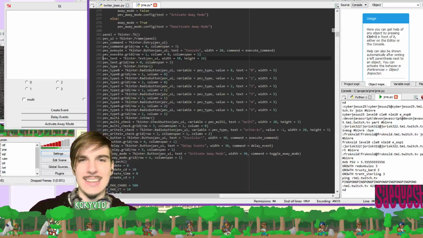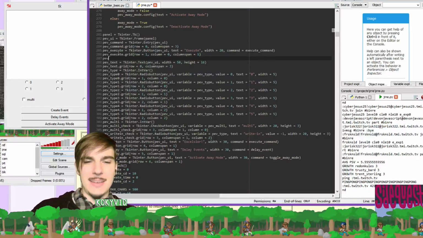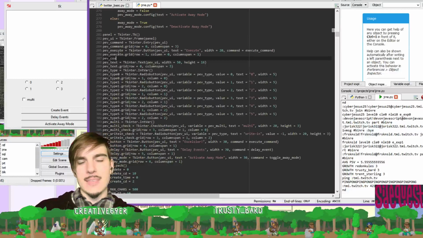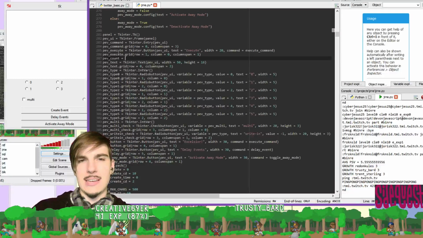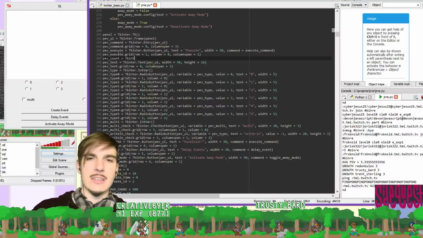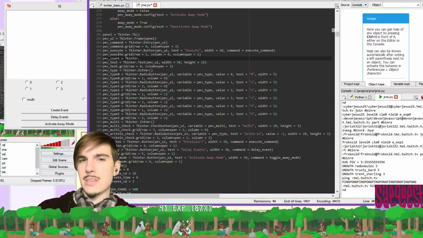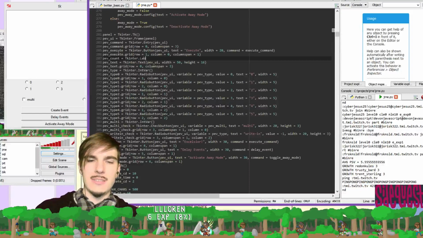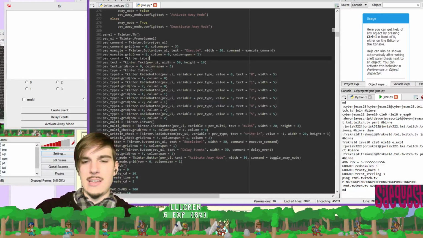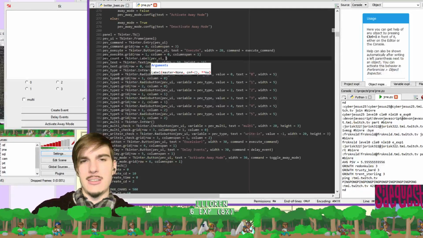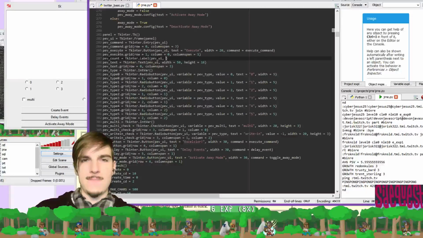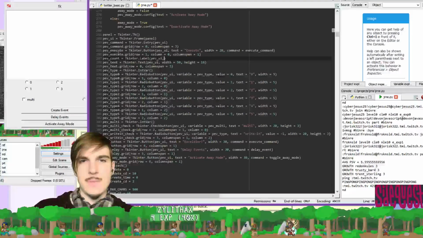And then last but not least, pev count equals tkinter dot label, right? Label was the other one. And this is also parented to pev UI, and maybe that's sufficient.